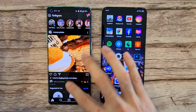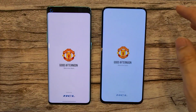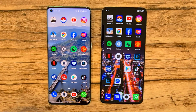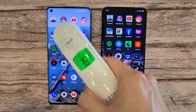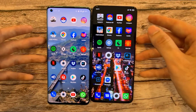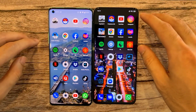Let's go to the Premier League app — both are doing pretty well; I would say the OnePlus 8 Pro does a bit better. Going on to the Manchester United app — the OnePlus 8 Pro is again doing very well with that RAM management. Let's check those final temperatures: 36.1 on the F2 Pro and 36.4 on the OnePlus 8 Pro. Both are doing very well with that Snapdragon processor. Both phones are rocking the Snapdragon 865, and it makes a lot of difference — but I am very impressed with the F2 Pro.